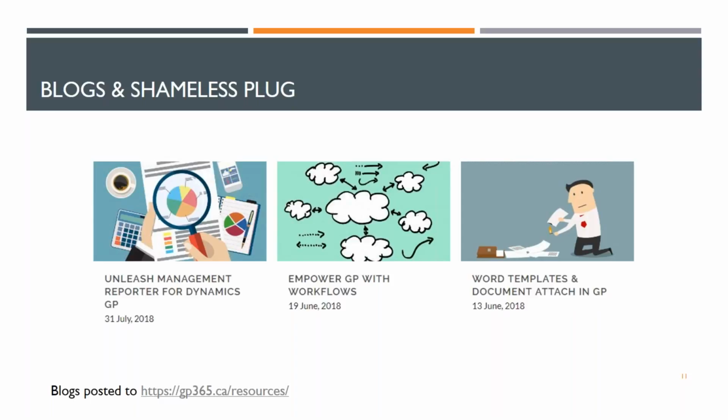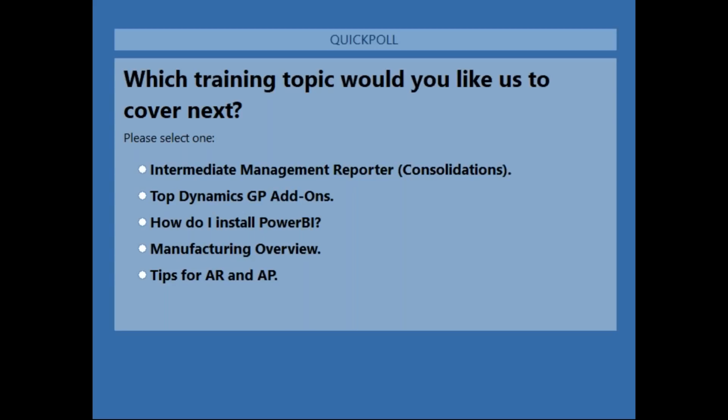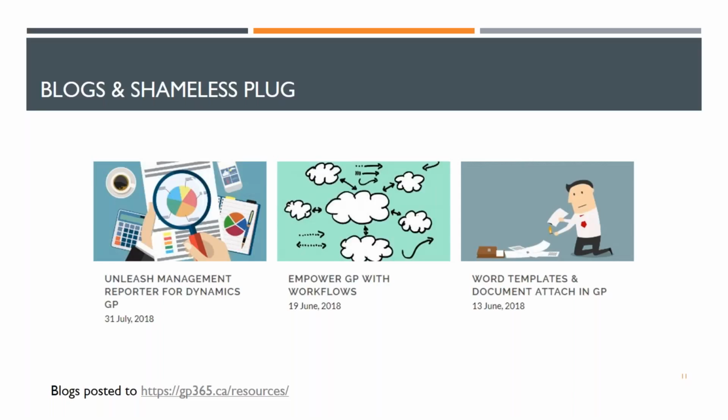And the last thing here before we wrap up is I wanted to get everyone's perspective. Our last topic actually came from someone in one of the last sessions. I think a few people had asked for that, and that was the winning session: GP upgrade. So what I want to ask now is, which of these topics would you like us to cover in a future session? One of the items that I've received a lot of emails about is advanced Management Reporter or intermediate Management Reporter. They wanted a 1 or 2 hour session on that.